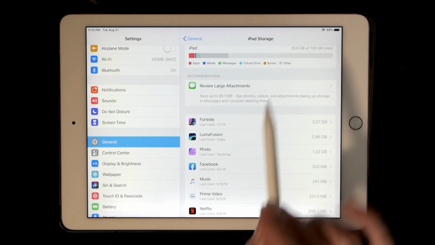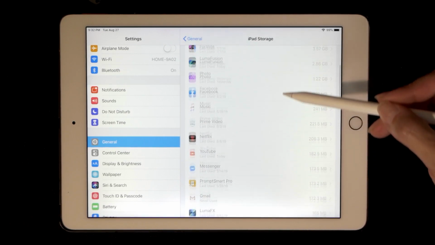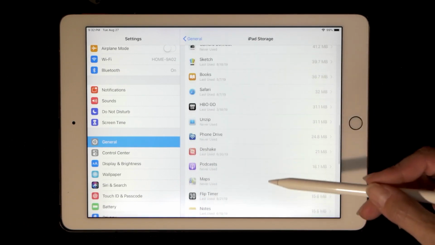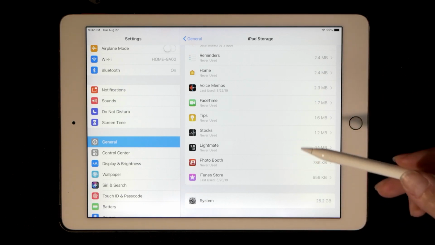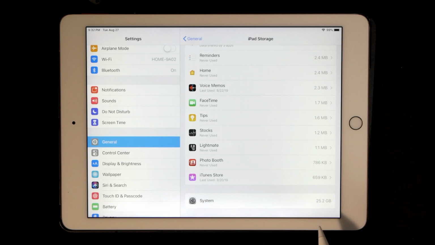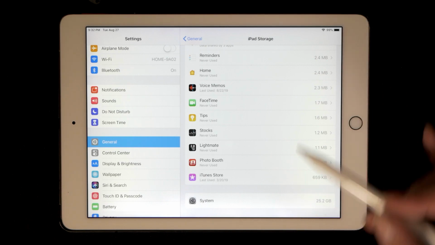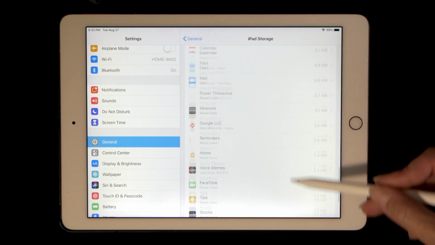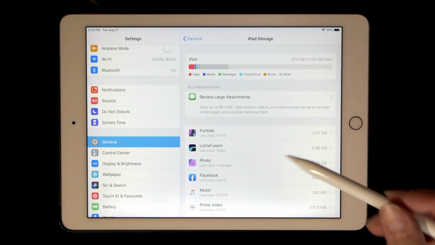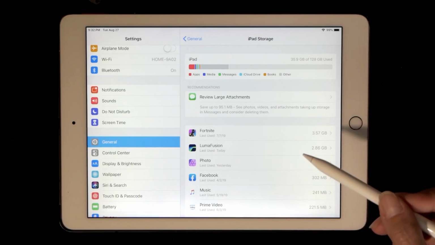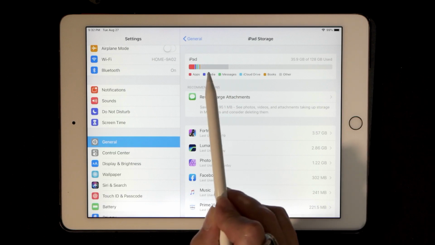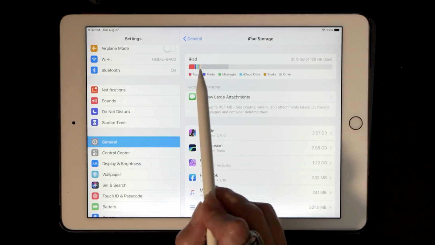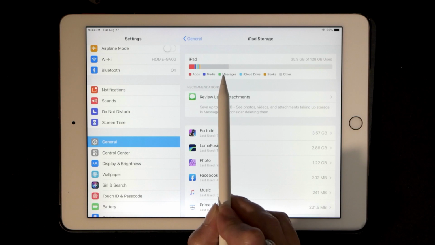What is this Other? Let's scroll all the way down to the very bottom. Do you see this little icon here called System? Do you see it says 25 gigabytes? Now, when I first purchased this iPad, the system, I think, said 5 gigabytes. So something is getting into the system. Something is being mysteriously stored on my iPad, and it's taking up a big chunk of my iPad. I mean, look at this Other. Look at it. The apps is just a minuscule little piece of my bar, and this Other is quite large.